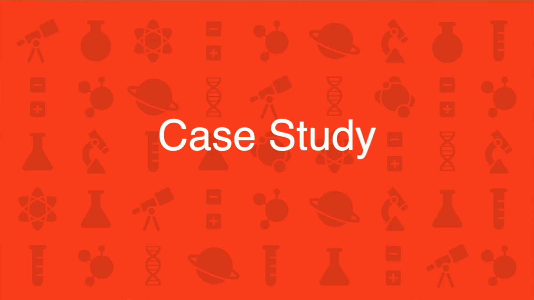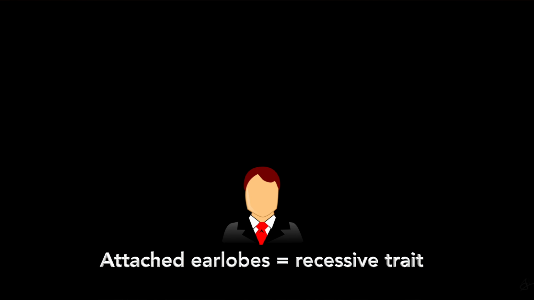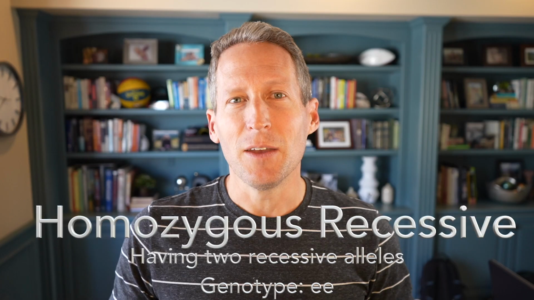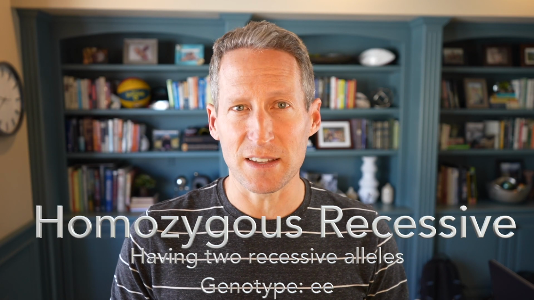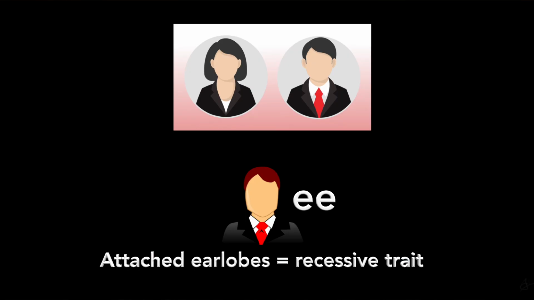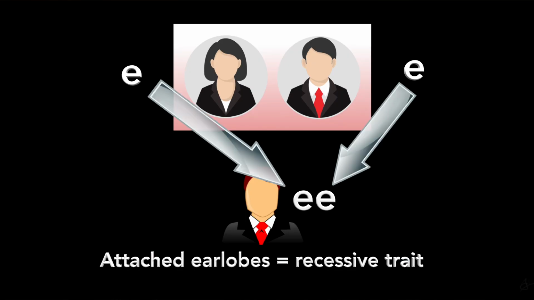To find out how this works, take a look at my family ear history, starting with me. I have attached earlobes. That's a recessive trait. And the only way to have the recessive trait is if you have 2 of the recessive alleles, telling my body to grow attached earlobes. We call this being homozygous recessive. I received those 2 alleles from my parents, one from each of them. And that's my first clue about my parents' earlobes and genes. I know that they both had at least one recessive allele because they had to pass it down to me. And to know their other allele, I simply need to look at my parents.